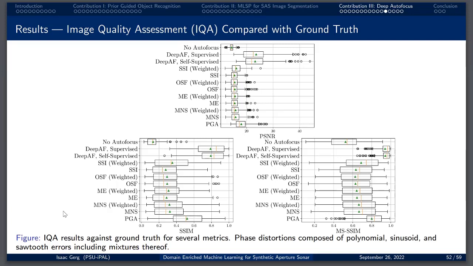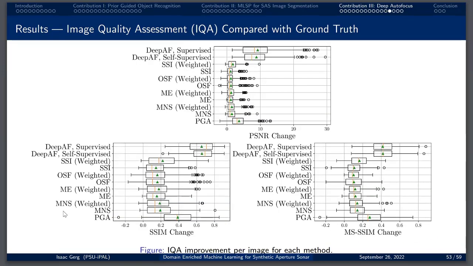And we get much better results. One thing that you often see in practice with autofocus is that it will make images worse. This is not an uncommon thing. So I said, let's just look at the change in focus quality. Same metrics again, just looking at the delta change in the metric. So 0, you want to stay to the right of 0 if you've always improved. Anything to the left of 0 means you've gotten worse.